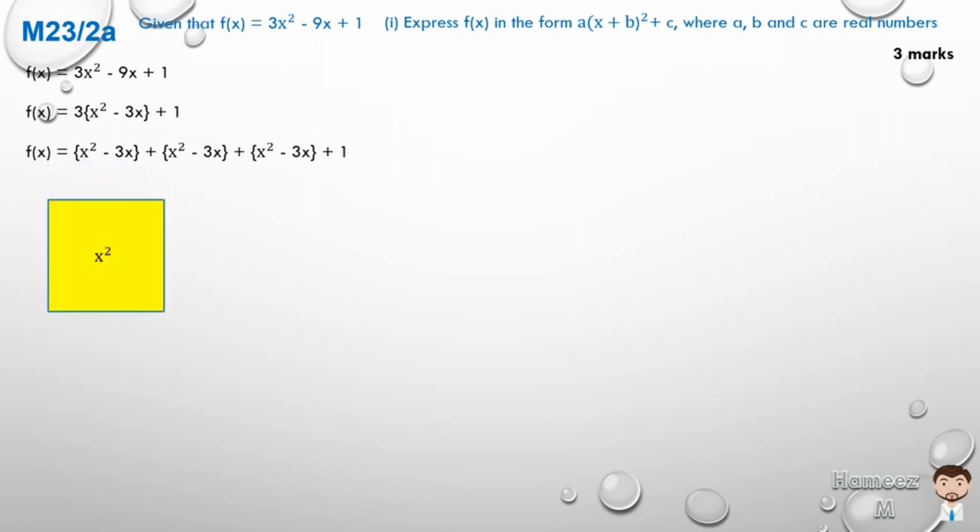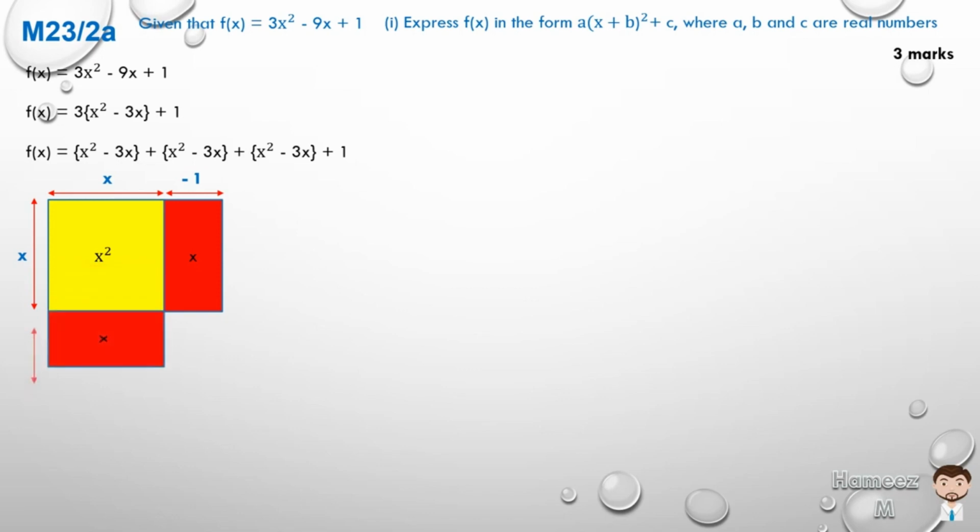So let's bring up x squared in as a yellow square, which means the length is x and the breadth is x. X by x is equal to x squared. And we want to get minus 3x. So we can bring up x on the right-hand side, which means it's x times minus 1 will give us minus x. And the way we indicate negative in algebraic tiles is using a red tile. And if we have minus 1x on the right side, we need to put minus 1x below. So that will be minus 1 times x.